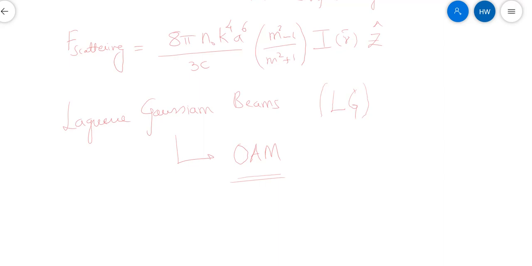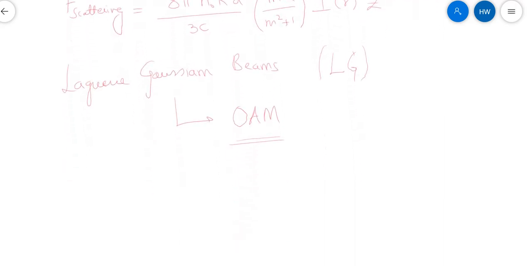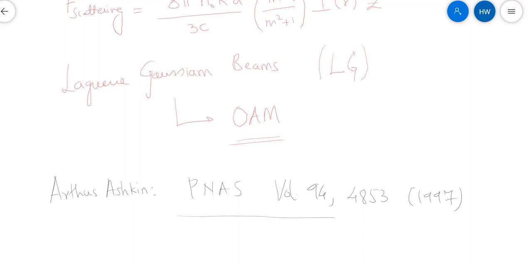All right, so this is in short the summary of the issues related to optical tweezers. I'll give you a reference to a nice article by Arthur Ashkin, which you should follow in case you are further interested in this. It has some very nice pictures, and you can get a deep understanding of how it works. It is in the Proceedings of the National Academy of Sciences, PNAS. It has a history as well as important physics aspects of the optical tweezers. All right.